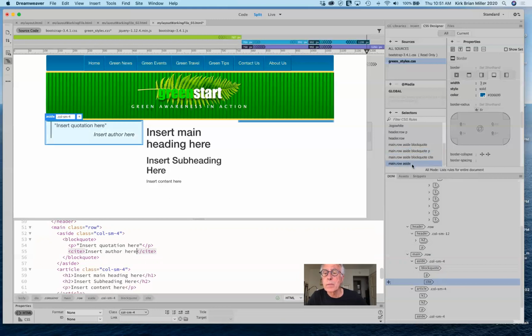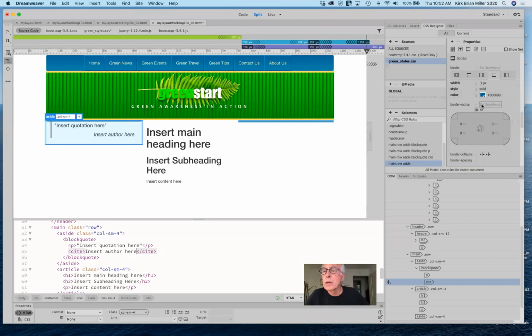There it is. Main row aside. So that's where I added it. So it was main row aside. So let's see why that isn't working. So I need to go back and check again, make sure that I have everything done here. I nested all that correctly, I thought. Make sure that I have display correctly for it all. I have main row aside. That's what I wanted. So let me check again.